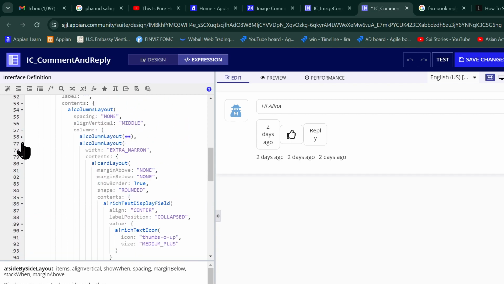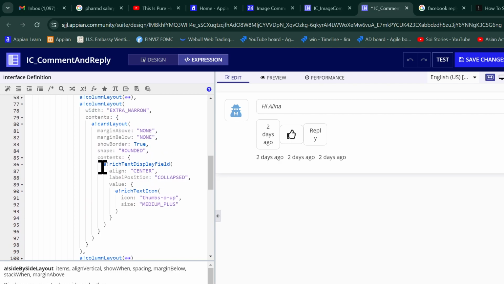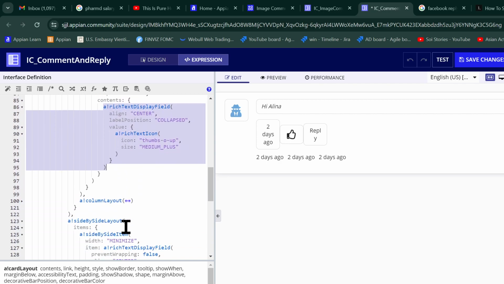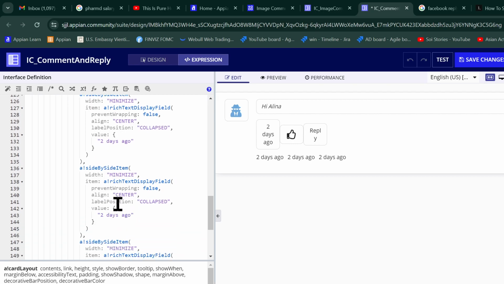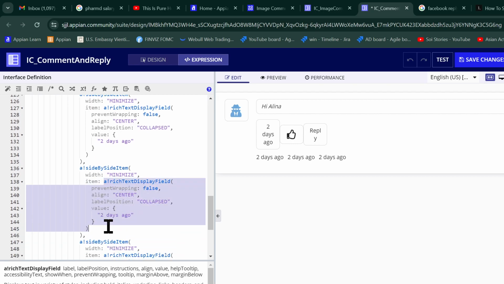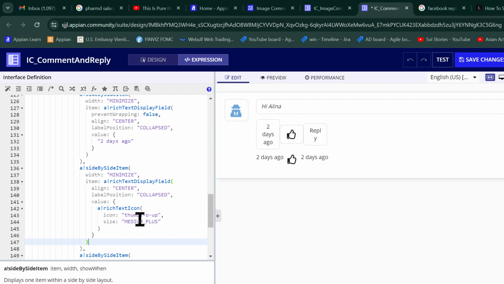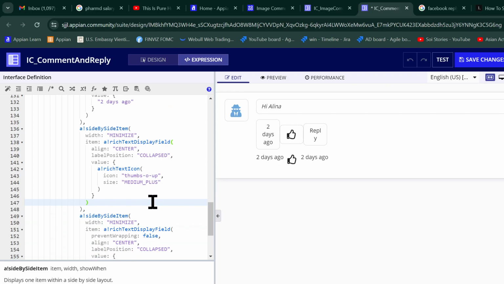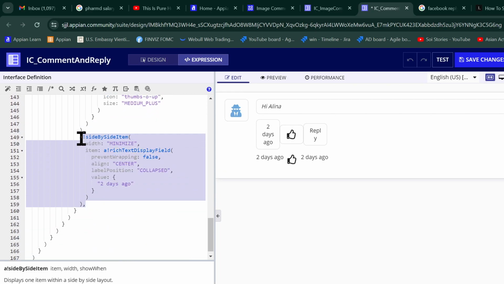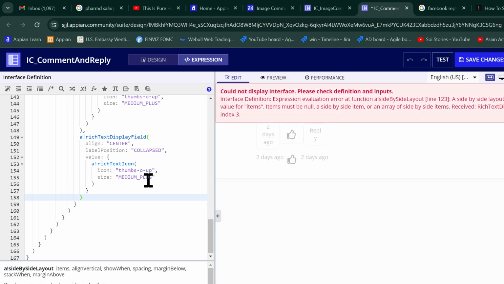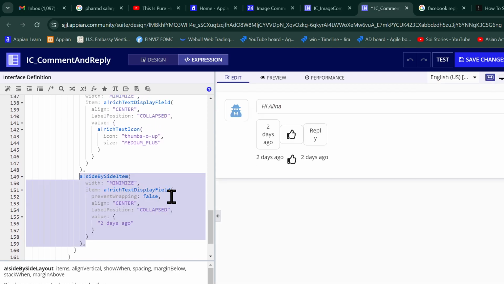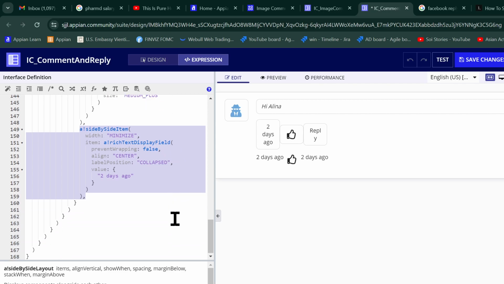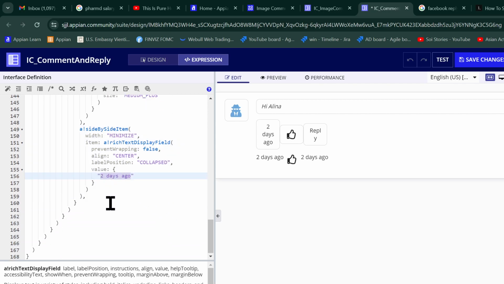Just keep in mind you can't have a card layout, but if you wanted to ensure that all of your components don't wrap, right? So, well, okay, so now this is kind of interesting. So let's do this down here. Let's see here. Okay. Let's just do a reply here.